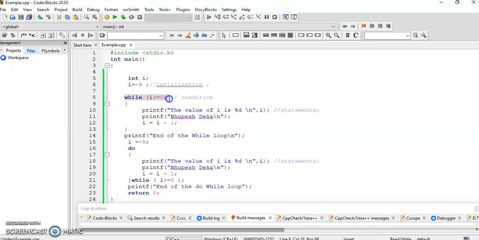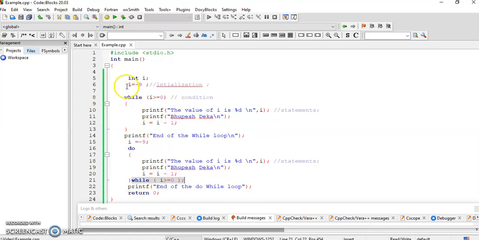While loop is entry controlled and do while loop is exit controlled. This is the reason why in the do while loop the group of statements will be executed at least once, but in a while loop if the condition is false, then this particular statement will not execute. Okay, so in a do while loop it will be executed one time, but in a while loop it will not execute a single time whenever the condition is false. Okay, and we have seen this particular syntax itself.